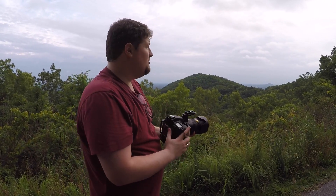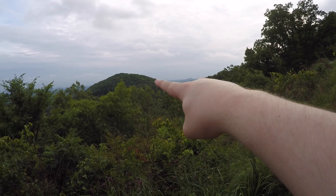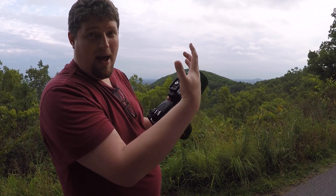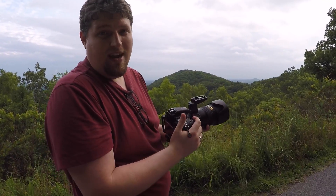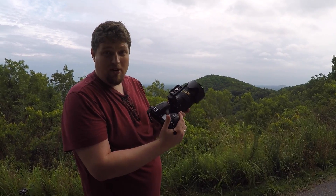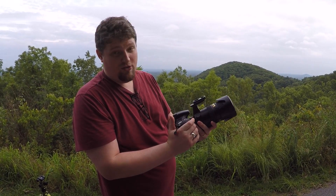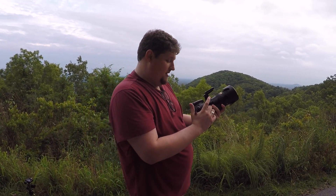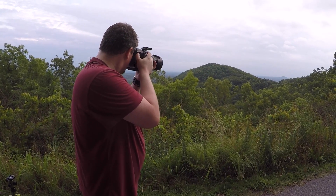I've stopped at one of the openings to look at two mountains — one in the foreground and one way off in the background. I just released a video about using a long lens for landscape photography, so I'm compressing that back mountain and clipping the first one to get a three-dimensional shot. It's not an insane five-star portfolio shot, but I think I can make it work. I'm shooting handheld — no tripod — at f/8, 1/200th of a second, ISO 100, with vibration reduction on. About 70 millimeters is the perfect focal length here.